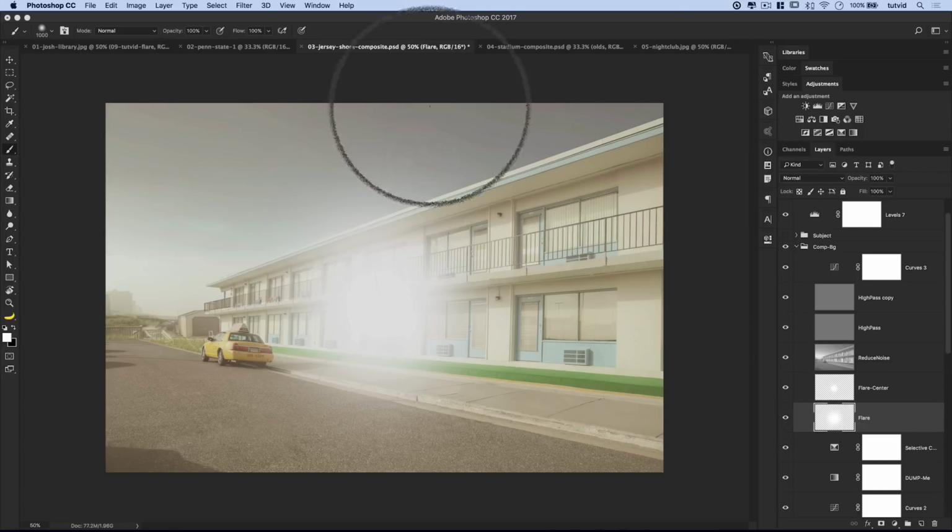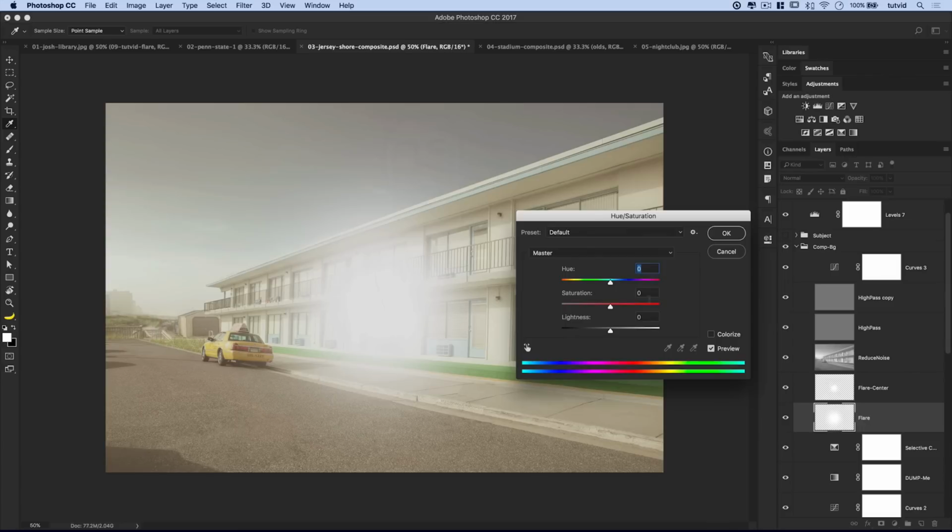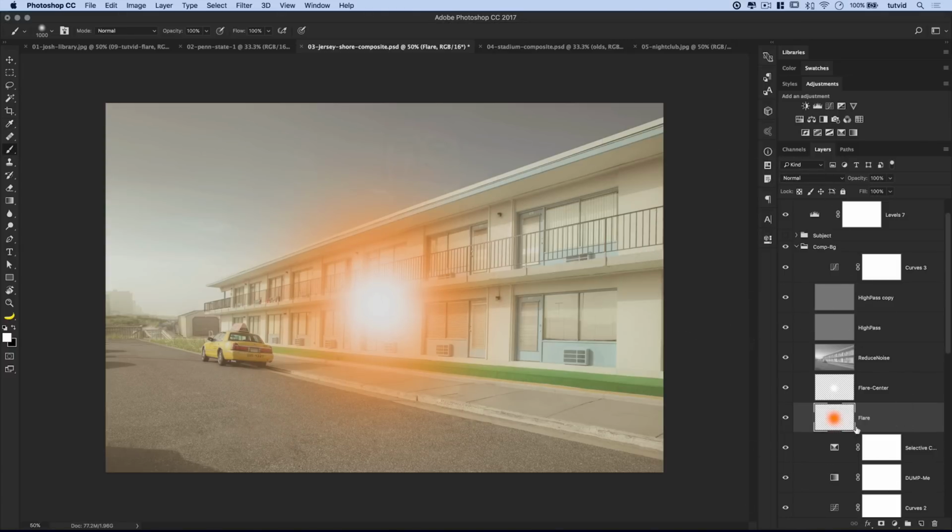And now what we want to do is go Image, Adjustments, Hue Saturation, because we're going to edit the hue and saturation of this underlying, the giant flare that we created. I want to tick on Colorize, and the first thing I need to do, because it's solid white, is reduce the lightness and boost the saturation. So you can see we're getting that red flare back there, right? I might want to make it a little darker. And then I'm going to slide over here. I want this to be pretty orange. By pretty orange, I mean, you know, tangerine orange. There we go. Great.